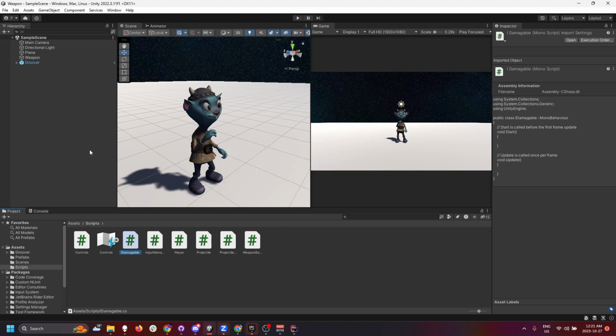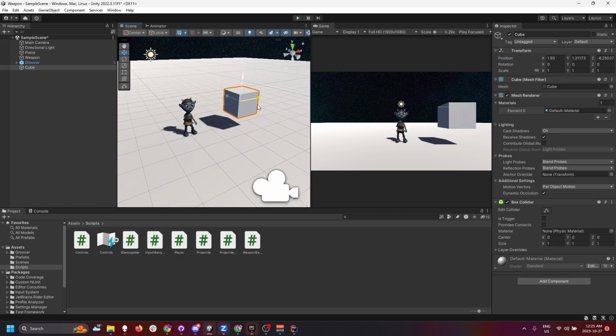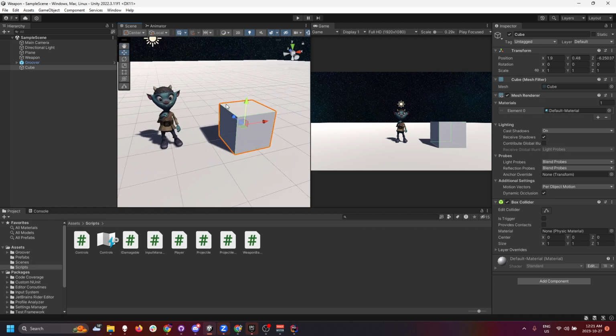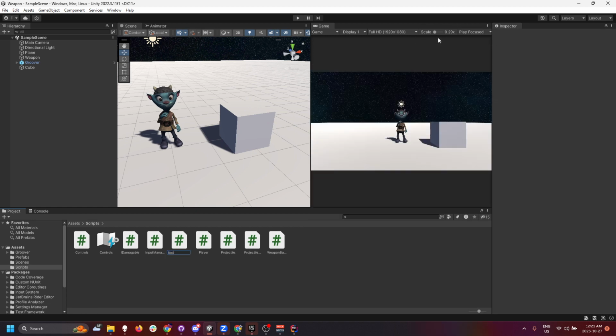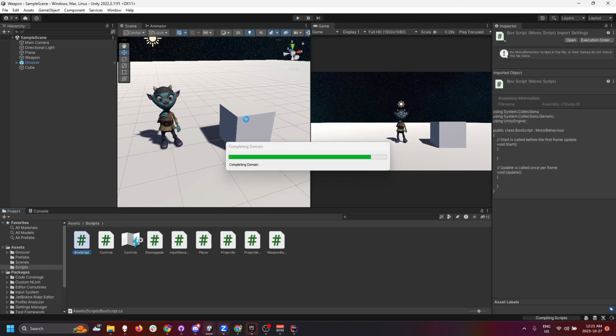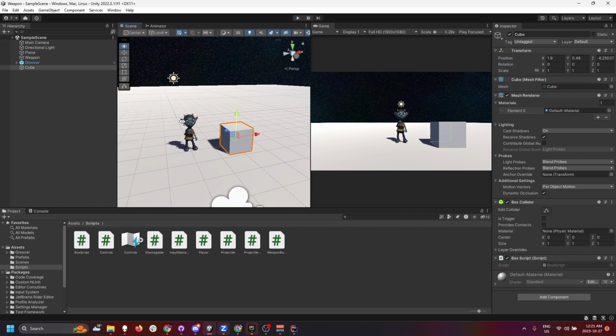Then we're going to create an empty, or not an empty, but let's do a cube, and it's literally just going to be a box. Okay? And it's just a box. Like, that's it. It doesn't matter. On the box, we're going to add a script to it, and we're going to call it box script. It does not matter. This could be a crate, it could be a door, whatever you want it to be, it does not matter. The important thing is that you need to assign data to it, and there's many ways to do that, but this is the easiest. We just now said that it's a box script.